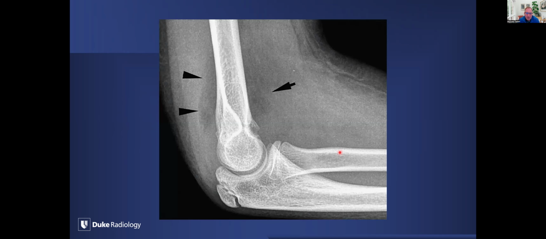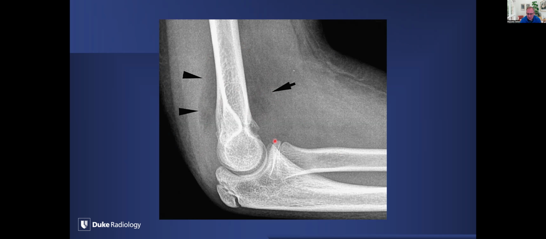Okay, so one of the first things that we may see as a manifestation of an occult fracture is a joint effusion. These joint effusions can point us in the direction that there may be some type of injury without a displaced fracture. So what do we look for? Well, these are actually fat pads here, and I'll show you a graphic in a minute. And these fat pads, here's the actual joint capsule, comes up here. When that joint capsule gets distended, it elevates both the anterior and posterior fat pads. So this is a secondary finding of a joint effusion.